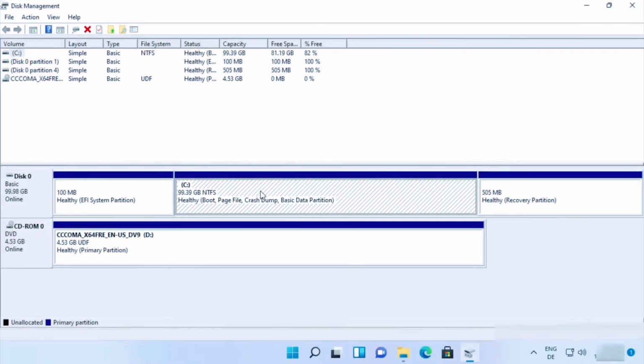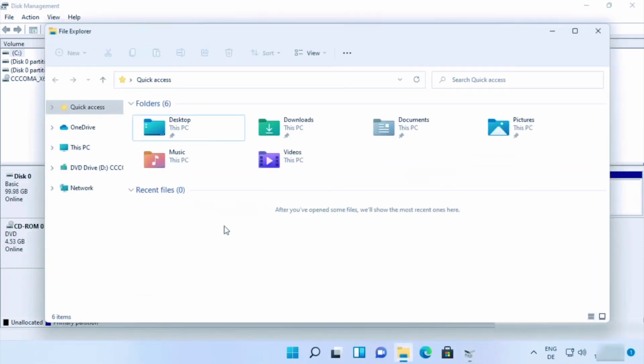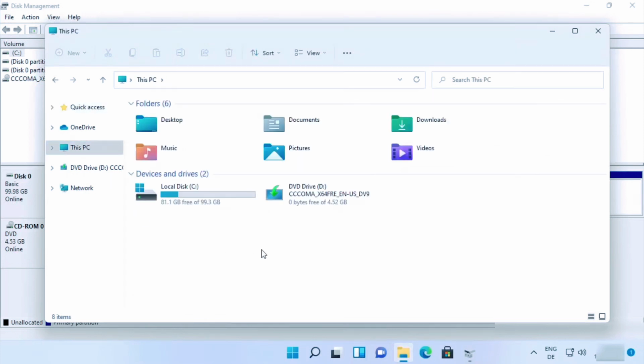Once this window is open, you can see I have the C drive here and I want to create a partition on this drive. You might have multiple drives here, it might be a D drive and an E drive. So whatever hard drive you want to choose for your partition, you can select that drive. Once you have decided on which hard disk you want to create a partition, you need to just select that disk. But before that, let me show you how many partitions I have on my Windows 11 operating system. As you can see, I only have one local disk, which is around 100 GB. So I want to create one more partition on the same hard disk.